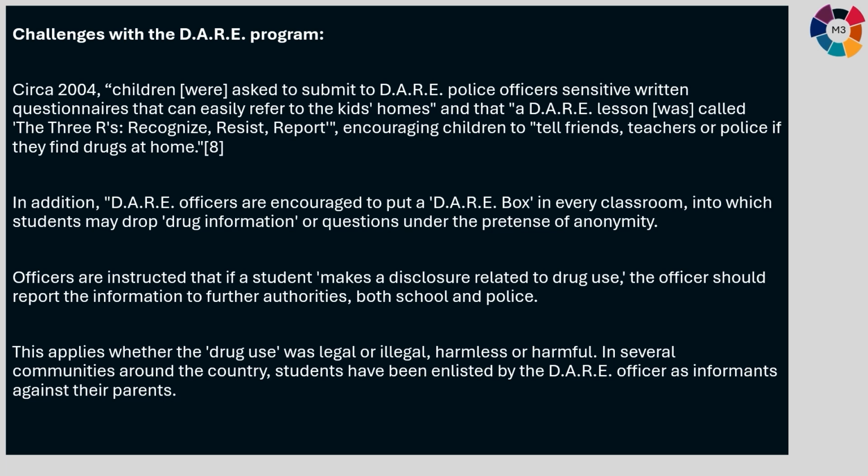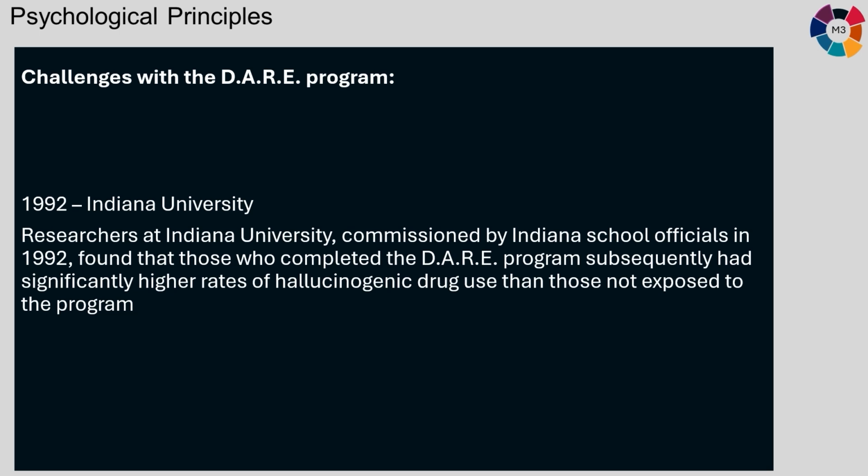Officers are instructed that if a student makes a disclosure related to drug use, the officer should report the information to further authorities, both school and police. This applies whether the drug use was legal or illegal, harmless or harmful. In several communities around the country, students have been enlisted by the D.A.R.E officers as informants against their parents. Another study in 1992 by Indiana University, which was commissioned by the Indiana school officials, found that those who completed the D.A.R.E program subsequently had significantly higher rates of hallucinogenic drug use than those who were not exposed to the program.